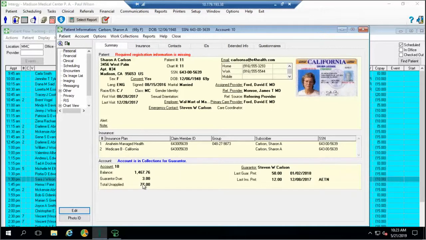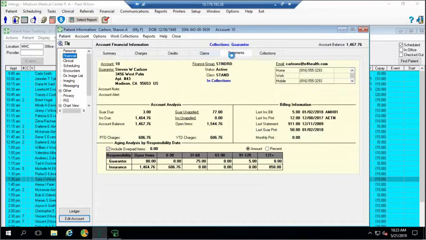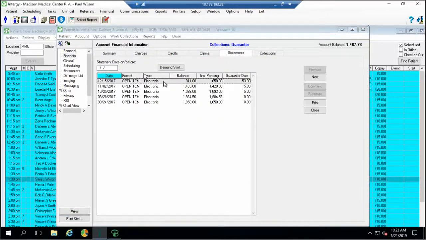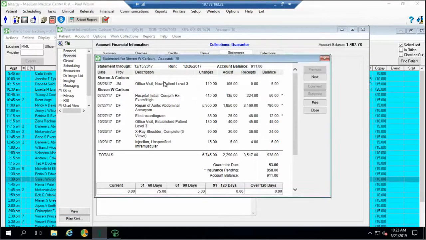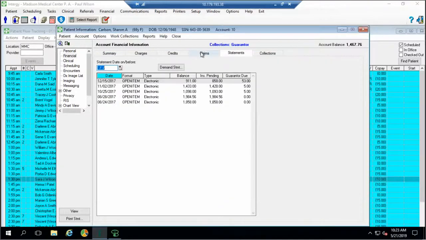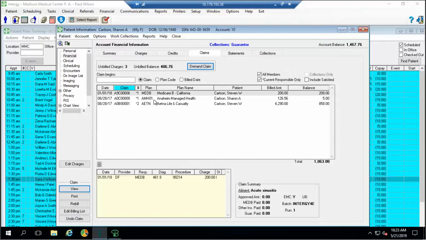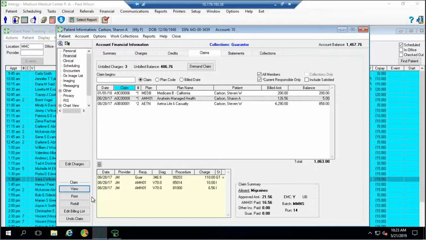But then the patient says, oh, by the way, I needed to talk to you about my previous statement. Okay, what was the question on that statement? I'm looking at it now. Okay, I can answer those questions. I didn't have to go open up account inquiry to go talk to them about their statement. Or they have a question about a claim. And maybe I typically would open up receivables and look at it that way. I can see it from here. If I needed to open up more detail, I can do it. I can see that information.